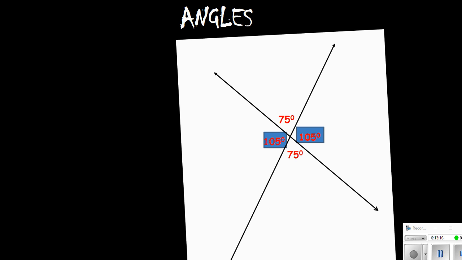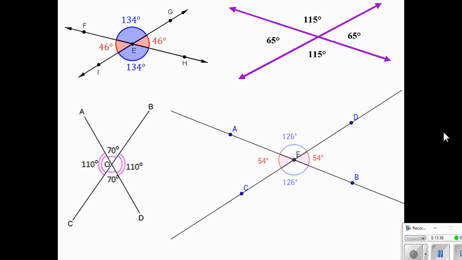Those angles that are across from each other and have the same measure, we call them vertical angles. There's a second pattern that always pops up that's a little less obvious, and it's that any two angles next to each other are making a straight line and therefore will end up adding to 180 degrees. So we have two rules that pop up whenever we see this picture. The first rule is that angles across from each other always end up having the same measure. We call them vertical angles. And angles next to each other always end up adding to 180 degrees. And those would be called a linear pair in this case.